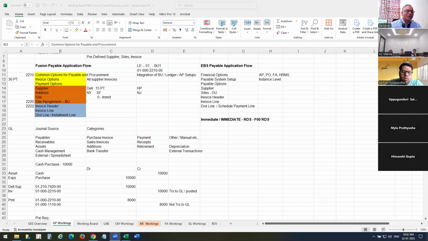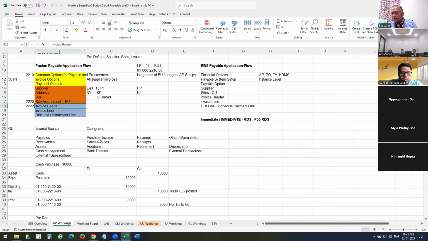All right. So before getting to the transaction, without this setup, you can't create your supplier. Without a supplier, you can't enter. So what is the payables module? A predefined supplier, supplying either goods or services. We are going to create an invoice, validated and approved, eligible for making a payment. Without a predefined supplier and invoice, we cannot make a payment. This is the limitation of our payables module. So straight away making a payment is not possible under Oracle Payables.